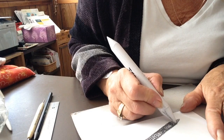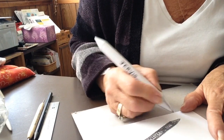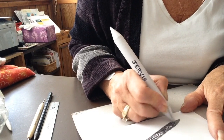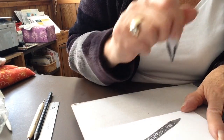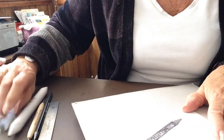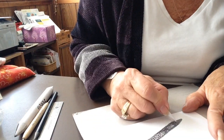And then I'm going to take the stump to make the graphite smoother, so you're getting a little bit different texture between the darks. And I'm not using the actual point, I'm using the side of the point. Or I could use the tortillon as well.